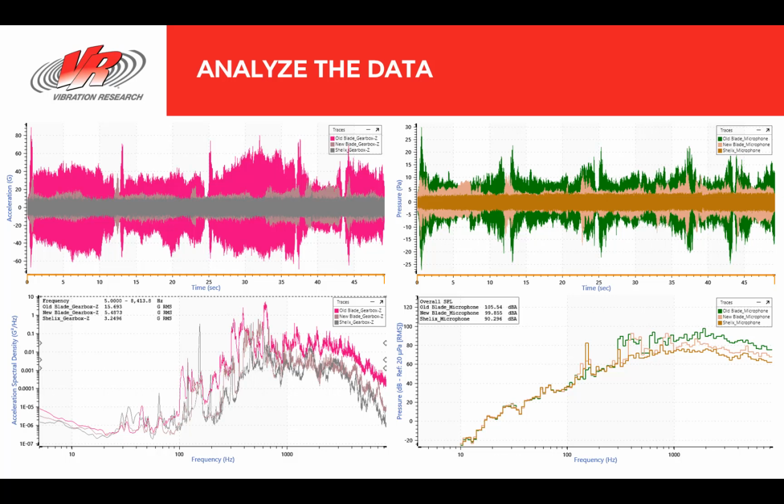Those two lay upon each other pretty close. There's a few deviations, but overall they look very similar. And you can see in the GRMS measurements, this is on the bottom left, we went from 15 G's RMS on the old blades, again, knowing that those were bad and purposefully trying to find the worst case scenario, to 5 G's RMS to 3 G's RMS.